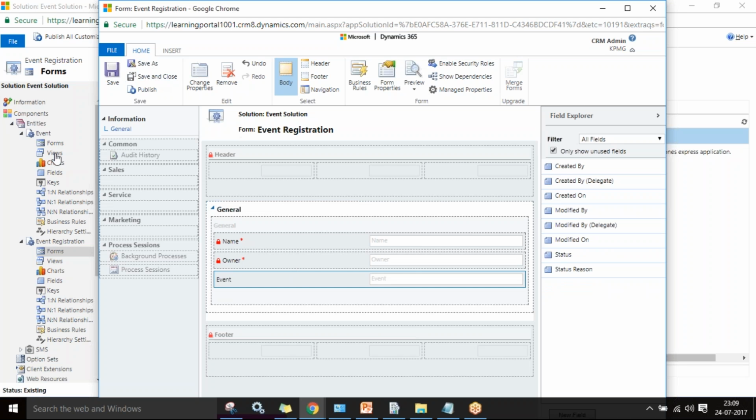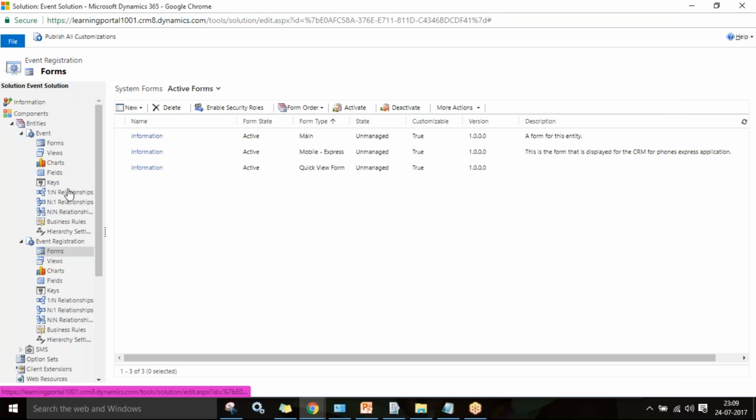So when we create a 1 to n relationship, on the n side the lookup will be created. We created a relationship between event and event registration, that is 1 to n. On the n side, event lookup will be created. Then you can ask what will be on the 1 side. On the 1 side, there will be a subgrid which will be used to hold the multiple records.